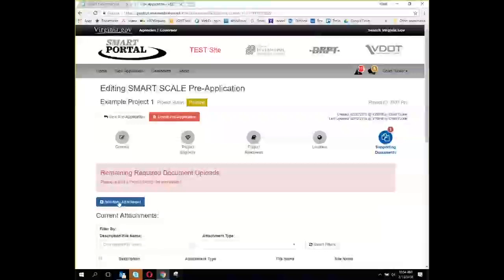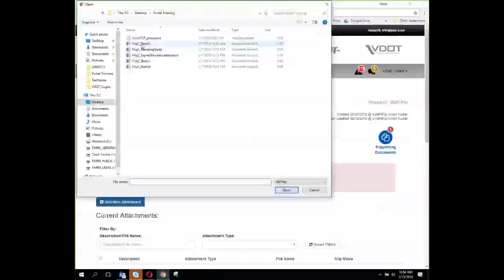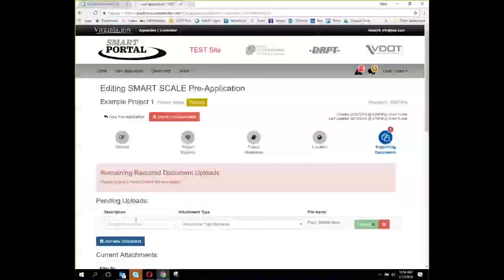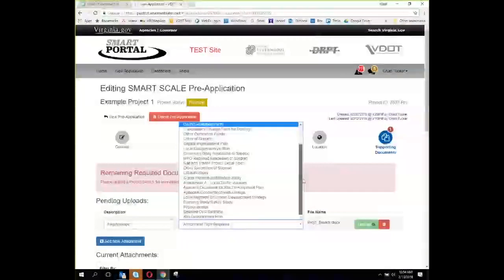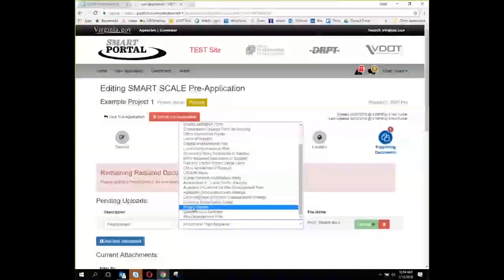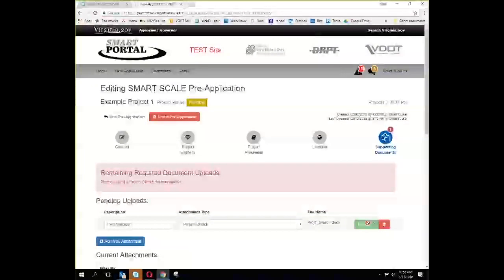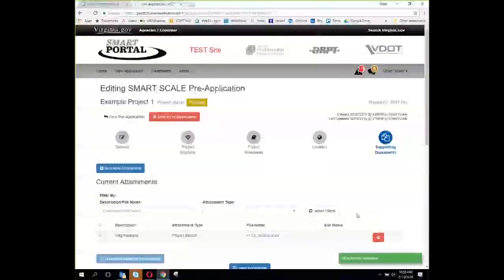And that's just as simple as clicking Add a New Attachment, going in here to your project sketch and attaching it, typing in your description. You have to associate the specific attachment type, which in this case is a project sketch, and then upload. And now my attachment is uploaded, and the little warning box has gone away.